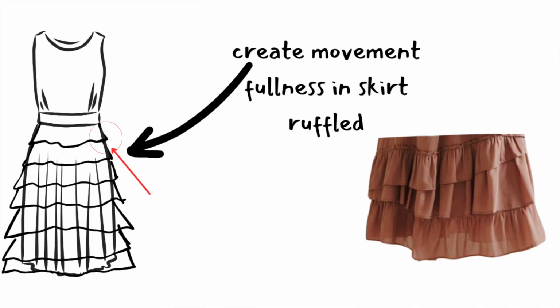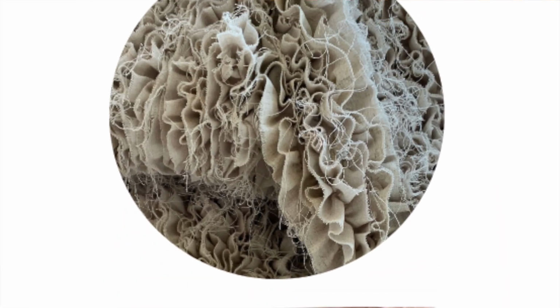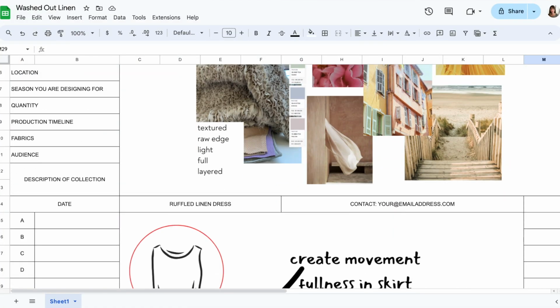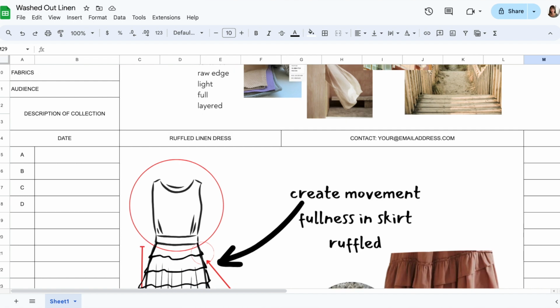So let's say you're inspired by the ruffles of this dress and you want to connect it to this image on your mood board with the linen strip of your main image. So let's imagine that you would love to make, as your first style for your first collection, a linen dress, and you would love to have these ruffles, and you want to have the raw edges along the ruffles instead of having finished edges. Lovely summer, I don't know, glasses of cold rosé on Côte d'Azur in France, like a hot heat wave. Okay, all of these great things.